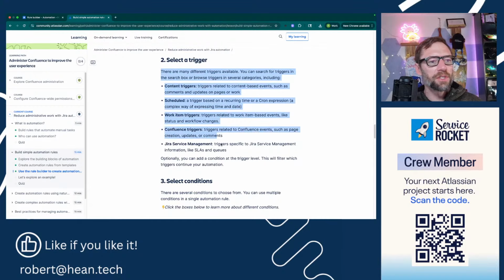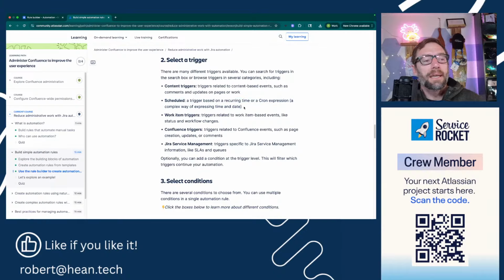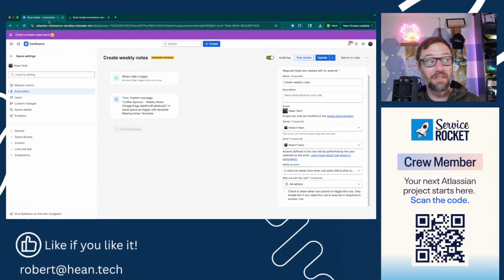Now, there's a lot of different triggers. We do not need to memorize all the triggers, thankfully. We can just go in and look around. In general, it's going to be when something happens in Confluence, a manual trigger, so when someone pushes a button, or a scheduled trigger, every Monday at 2 a.m. I use scheduled triggers for recurring meetings, like to spin up meeting notes, or for a sprint review, that kind of thing. Mainly, I'm using what they call Confluence triggers. When something happens in Confluence, this action should occur. I less commonly use the manual triggers, if only because it's harder for people to remember where they live.